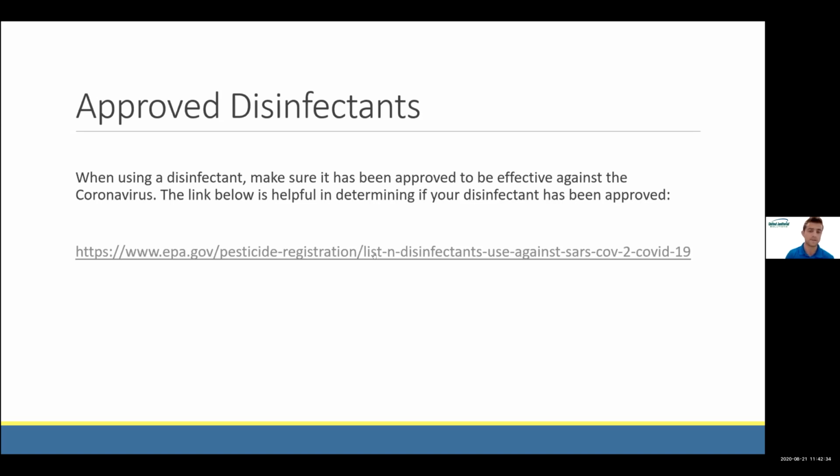So once you're on this website, you see the list of disinfectants for use against COVID-19. So you want to click on this hyperlink right here, search by EPA registration number. Now, the registration number might be hard to find. I was looking for some on, like, Clorox wipes, for example, and it's kind of hard to find. So if you go to other search options below, then you have all these other ways you can search or find it. So, for example, say you have Clorox disinfectant wipes, and you want to see if it is effective.